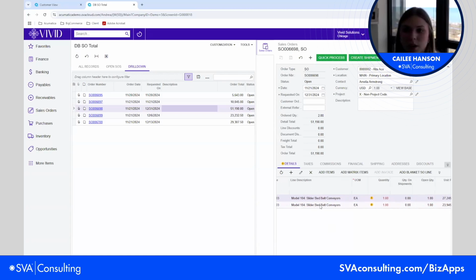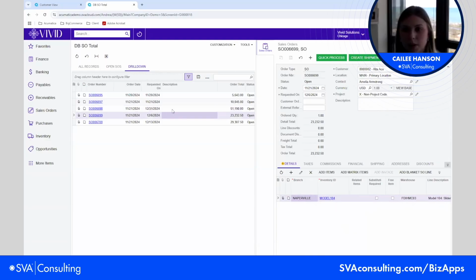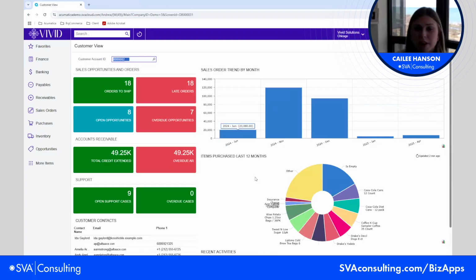So we can see they bought 2 conveyor belts, pretty pricey items, and those are what were contributing to one of those large sales within the month of November, for example. And I could toggle between these and see how those sales orders on the right-hand side start to reflect what's highlighted on the left as well. So it's kind of one main example of an out-of-the-box dashboard that begins to show you some details and data and trends across the sales side of the organization.